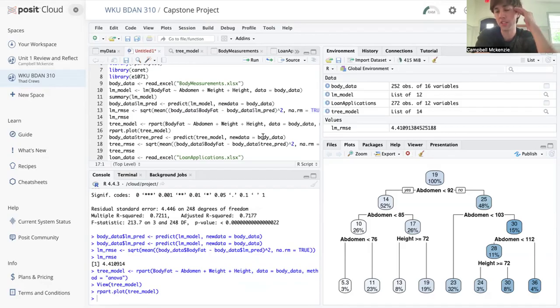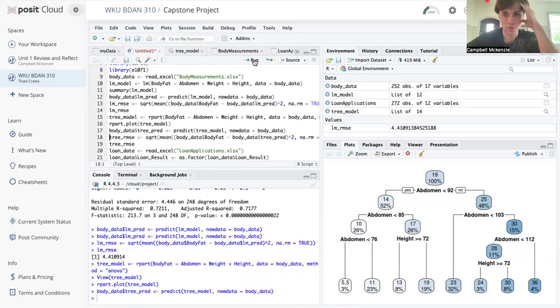Basically, it sees which model fits the data the closest. So let's run that line of code and see what happens. It just gets everything ready for that particular thing I was talking about.